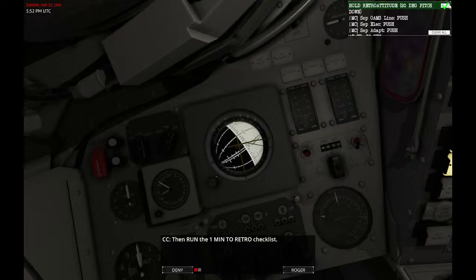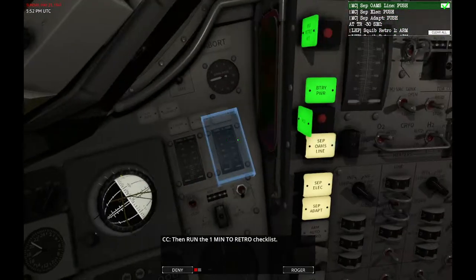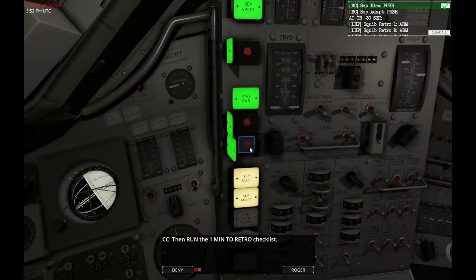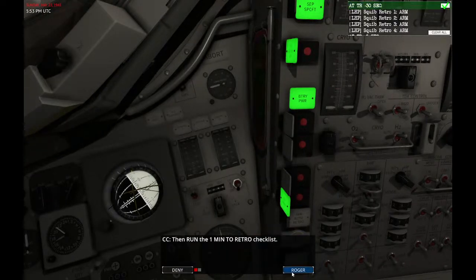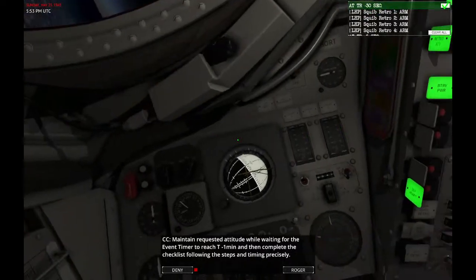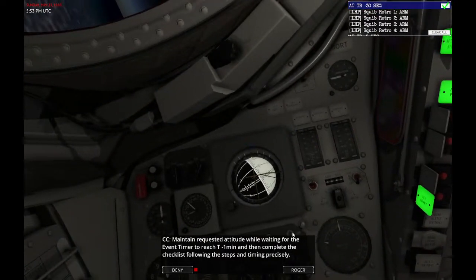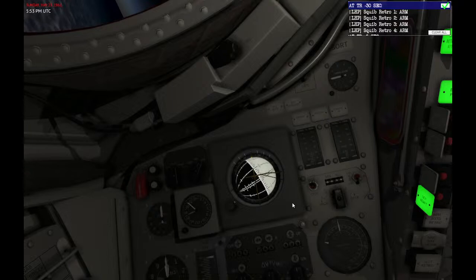Alright, hold copy. SEP OMS line, push. SEP electric line, push. Set adapter, push. Maintain indicated attitude while waiting for the event timer, and then complete the checklist and the following steps in timing precisely.